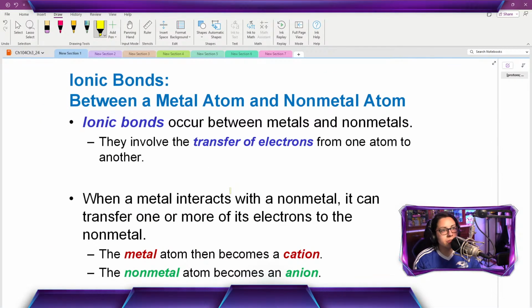And so what's interesting about the ionic bond is, again, it's a transfer of electrons. And so we'll look at that. Our metal always tends to become our cation, and again, we'll explain why it has that tendency. It'll be related to chapter 2. And then our non-metal will become an anion, so our negatively charged particle.